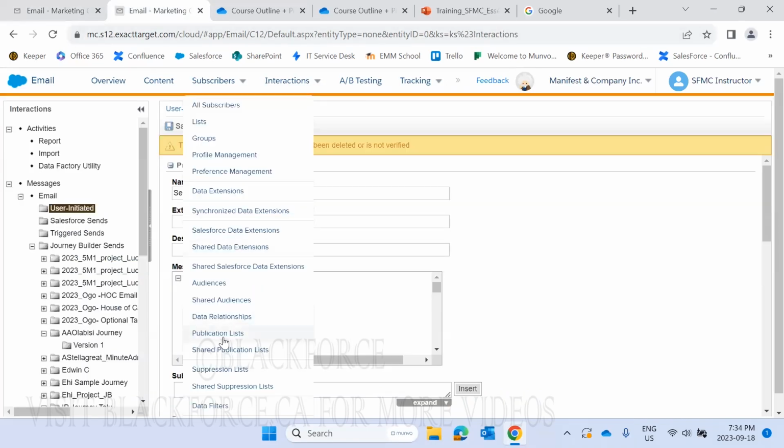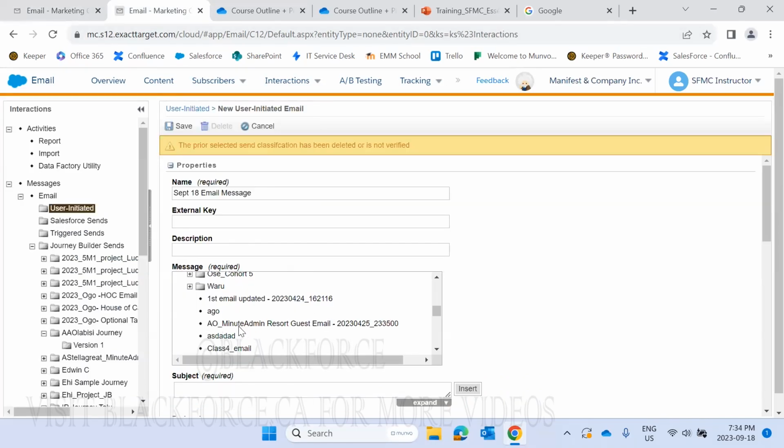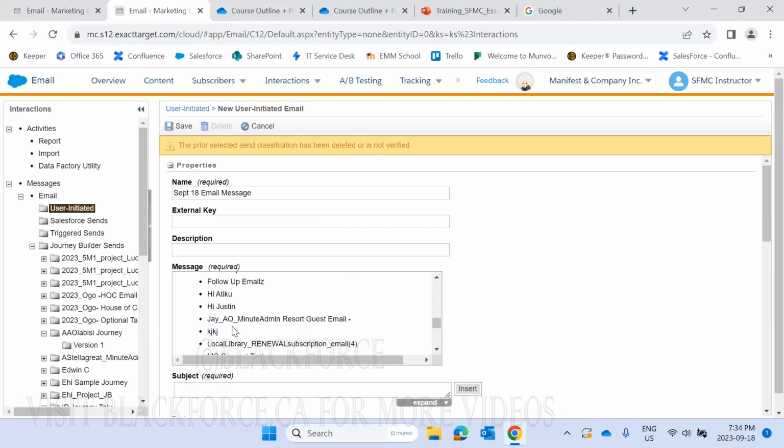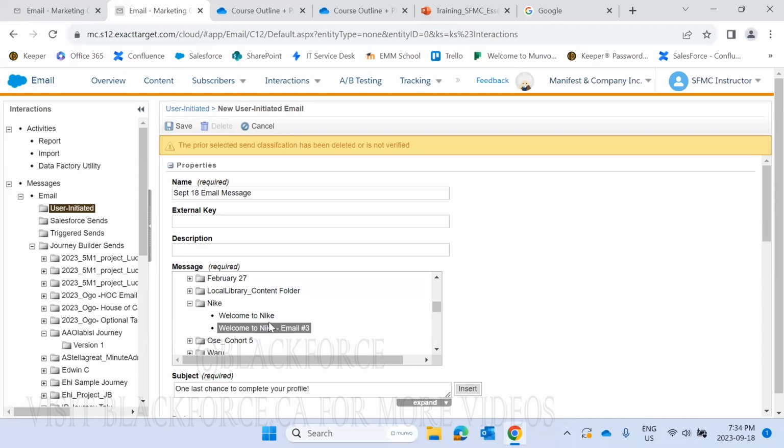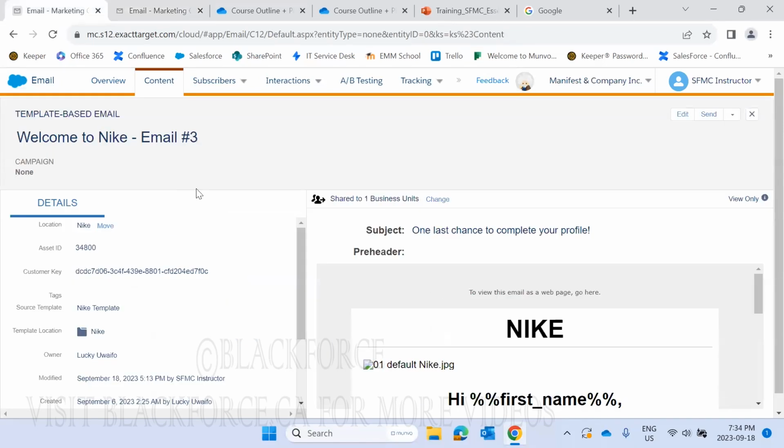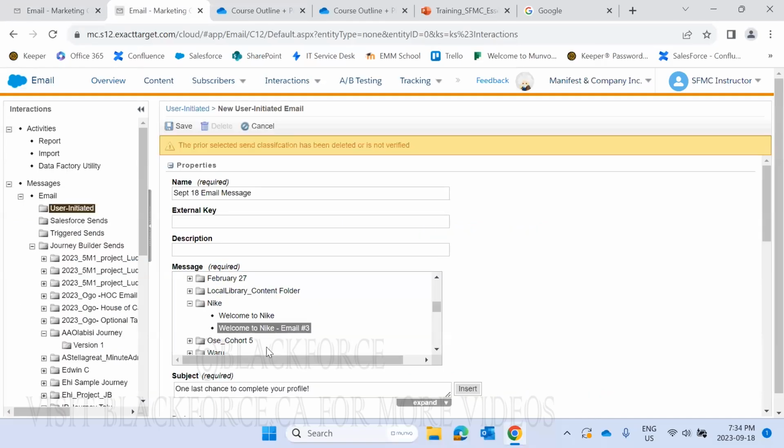Location, Nike. Okay, it's in the Nike folder. So you have to find it. Anyways, the point I'm making is, there it is. That's the Nike folder. You find your message. That's our message. We select our message.